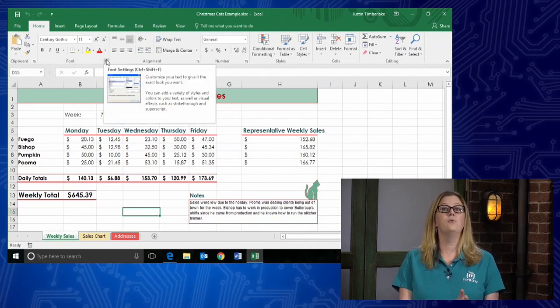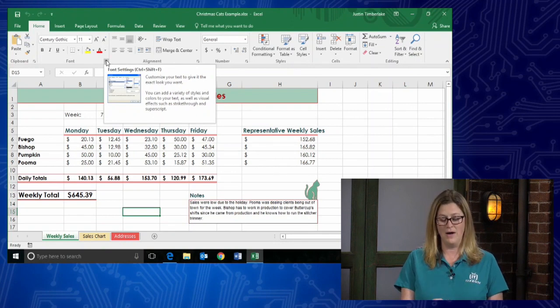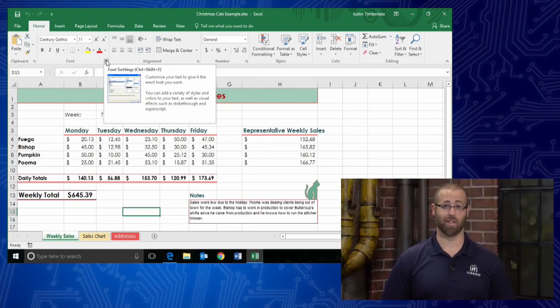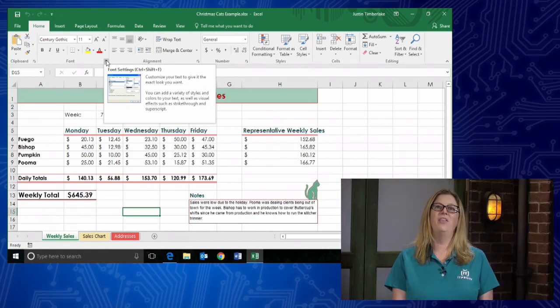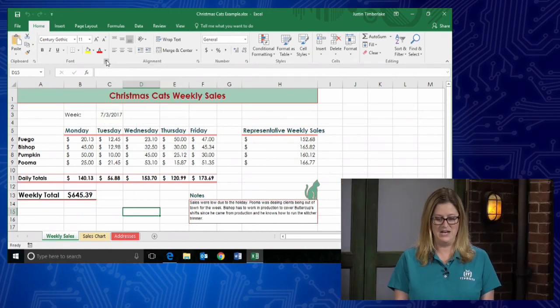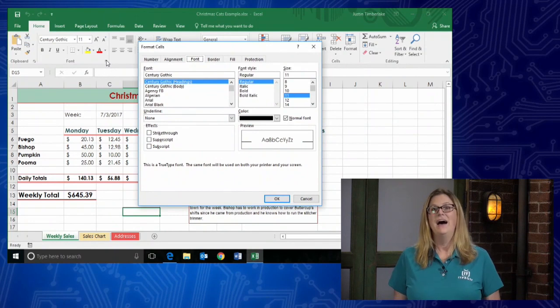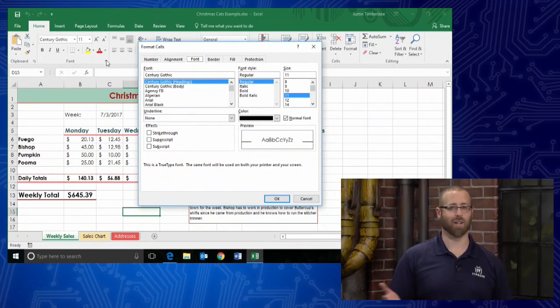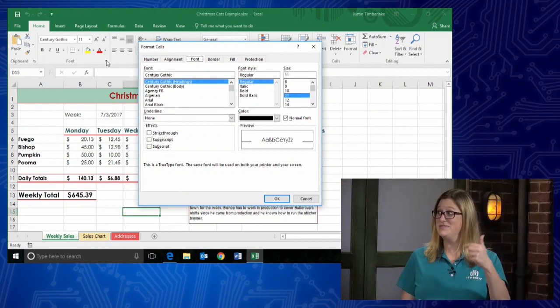Okay, so we've got all those different things here. Now on your groups, on your ribbon, sometimes you'll have this little button over in the bottom right-hand corner, which is the dialog box launcher button, which is way too long of a name. Yeah, that's a heck of a title they got going on there. So I call it the More button because it takes you to more options. I sometimes call it the old school button because this does look like an old school dialog box, that you would get from the menus back in 2002 or probably before even that.